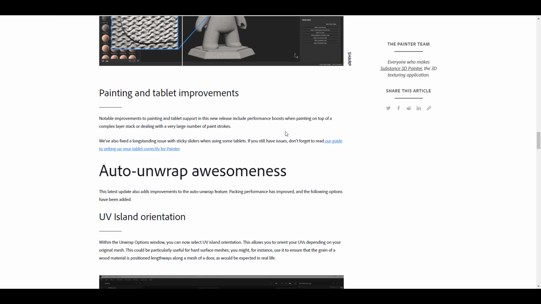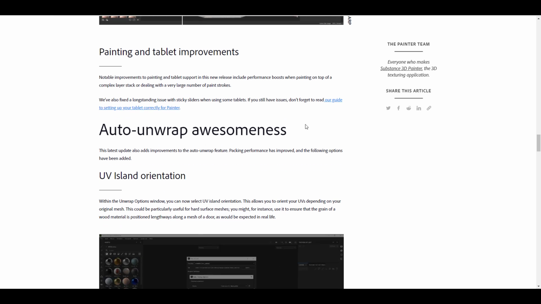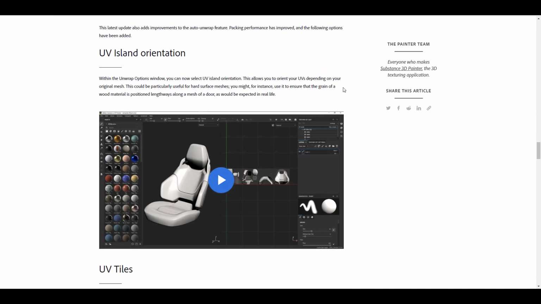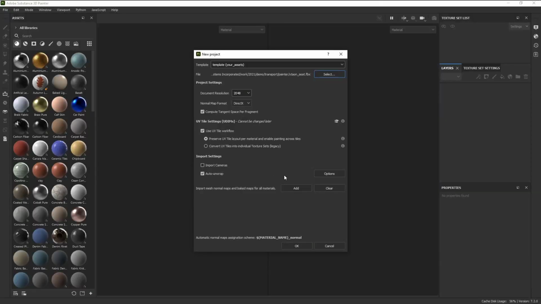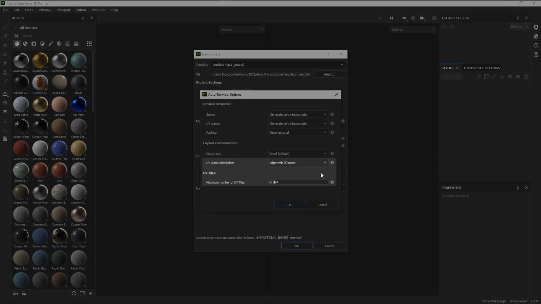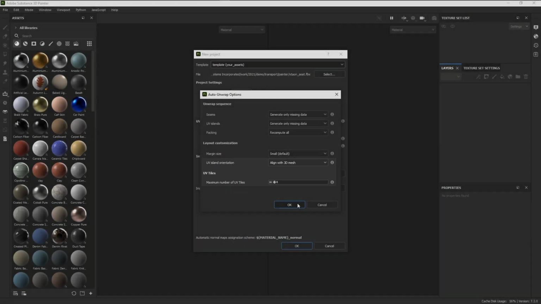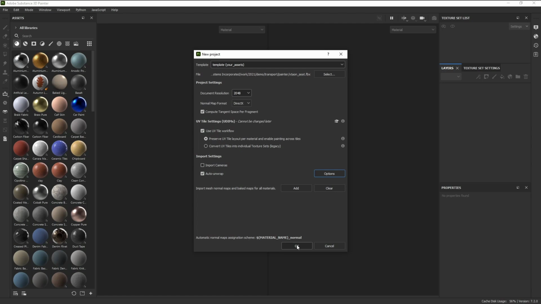Meanwhile, you might also want to take a look at this brand new awesome update right here. We've also talked about auto unwrapping. Auto unwrapping is one of those cool things that we got to see in older versions of Substance. And right now, you can auto unwrap on UDIMs, depending on what you would like to work with. Now, if you're also feeling excited about auto unwrapping on different UV islands, and you want to do some very cool stuff with this, you can now do these things right out of the bat.